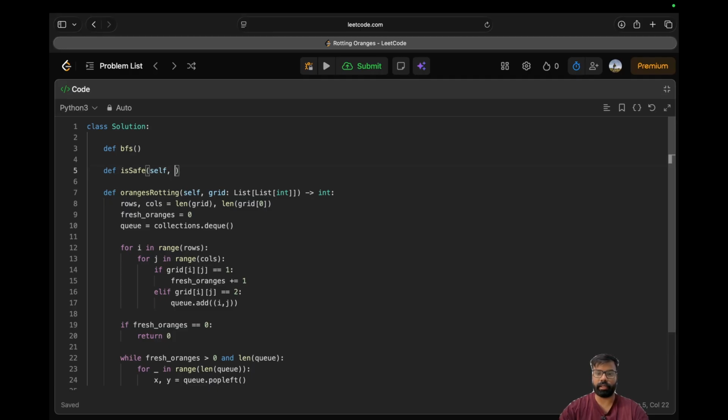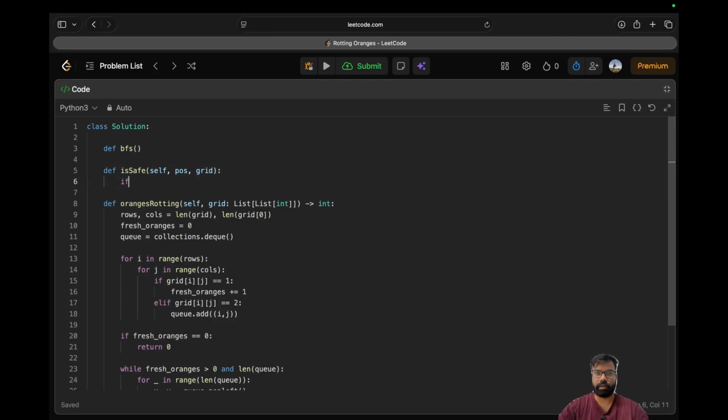Okay, it will take the node, instead of node, let's call it position because it is having x and y value. So the next thing that we are going to pass is the grid. Okay, so let's take x and y out from the position.